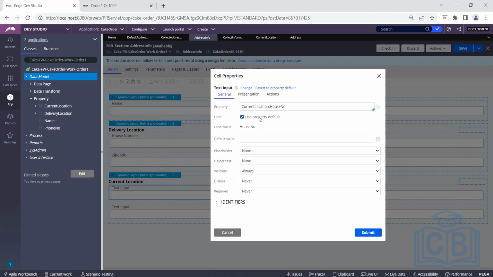I'm just telling you the functionality here, not the user interface. If the alignment is not good, we'll fix it later on. We just need to focus on the functionality first, how to write a data transform and all. But first you need to get a current location. After that, you need to have a delivery location.